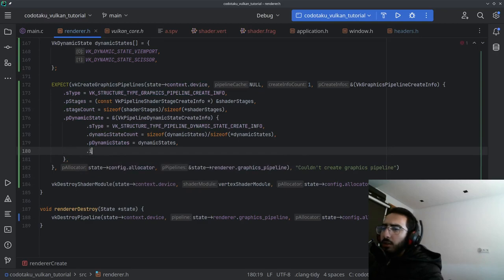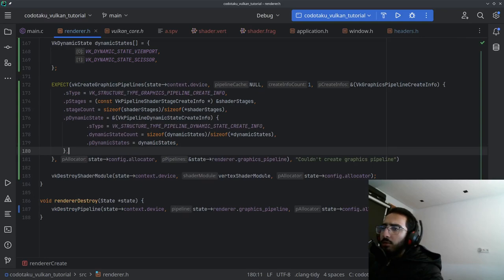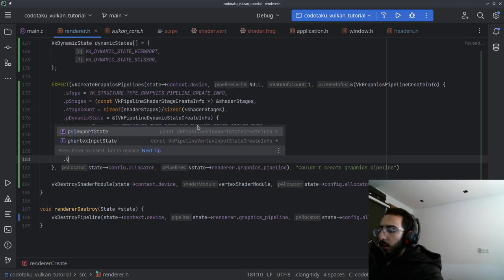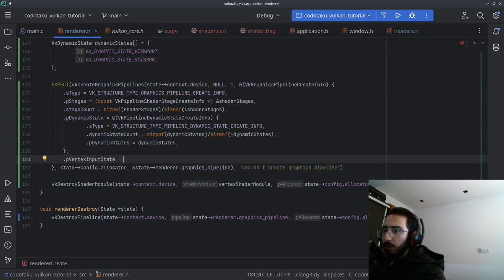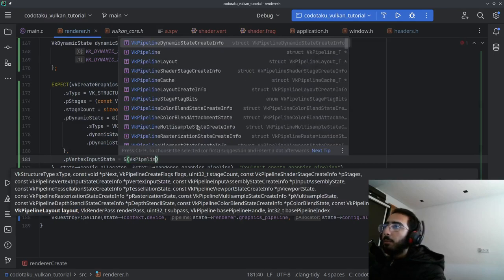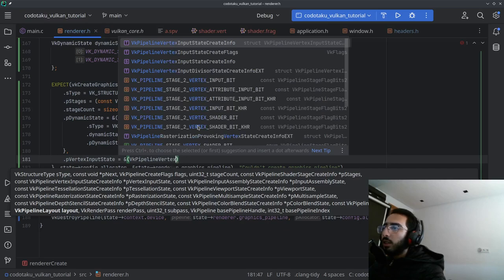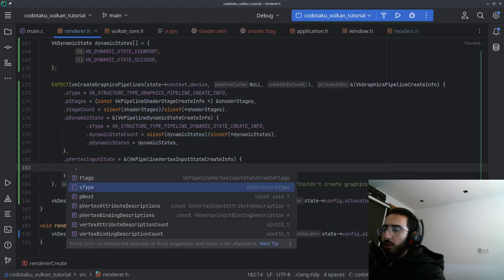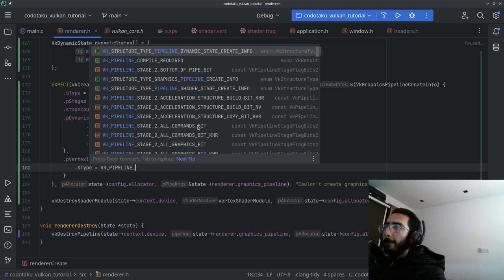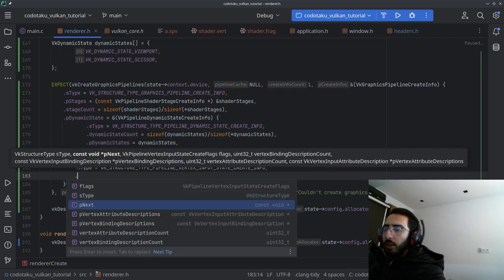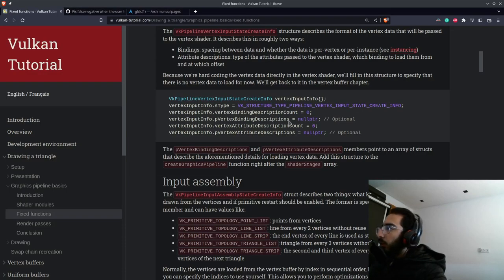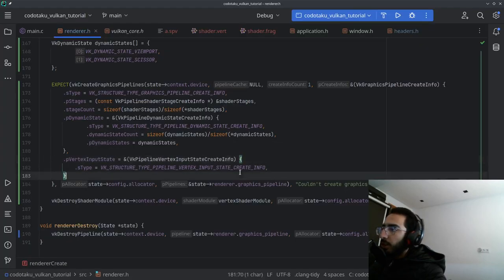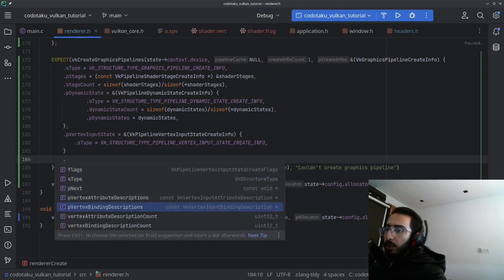So let's see, vertex, we don't need this anymore. Now let's actually say vertex input state, there you go, is equal to what? But then I think you have to also say, it's fine. Vertex input state, here you say VkPipelineVertexInputStateCreateInfo, there we go. Dot sType VK_STRUCTURE_TYPE_PIPELINE_VERTEX_INPUT_STATE_CREATE_INFO, there we go. And the other stuff, I don't think I care about it because all of them are zero or nullptr, so we don't need to do that because the initializer already does that for us. All right, lovely.